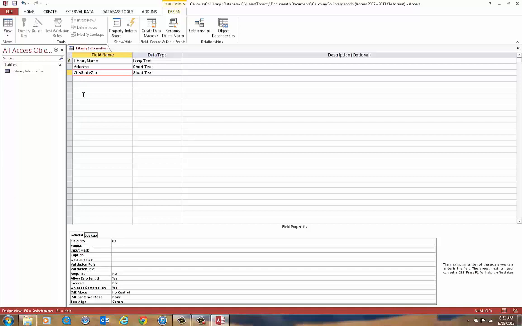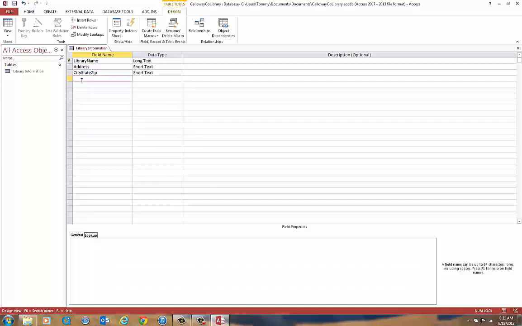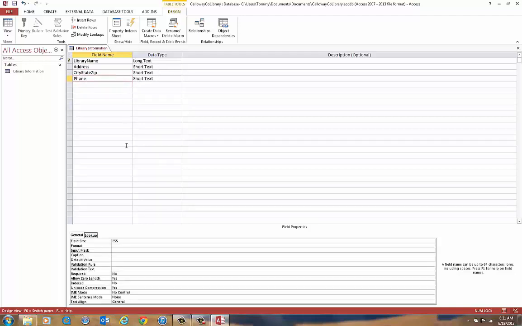And then we're going to add a phone number field. And we're going to make that a short text also. And on the phone number field, we're going to set that to size 14. A field should definitely be long enough to accommodate the longest data it's going to contain. But you don't want it to be 255 characters when the most we'll ever use is 14 because it's just wasted storage.